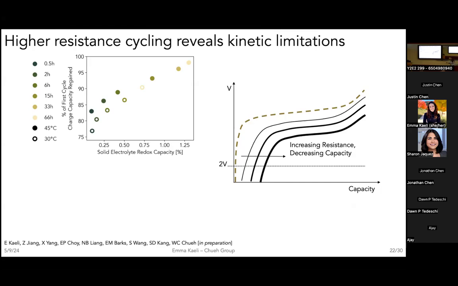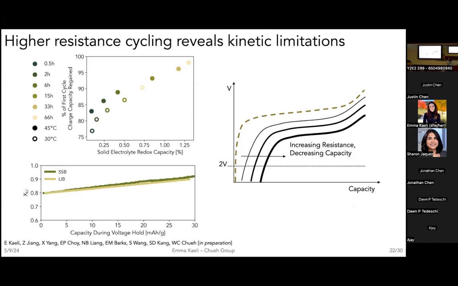So it starts to indicate to us that, okay, indeed on discharge, some of our limitations, maybe 25% capacity loss on discharge, are going to be coming from some of our NMC redox not being fully reversed. We also have some companion operando XRD data for it, where on the x-axis is the duration of the voltage hold on discharge. A little bit confusing, but as you increase in time in the voltage hold, on the y-axis I have the lithiation state, which comes from the fit parameters of our operando XRD. And you expect the lithiation state to increase as you further and further discharge.